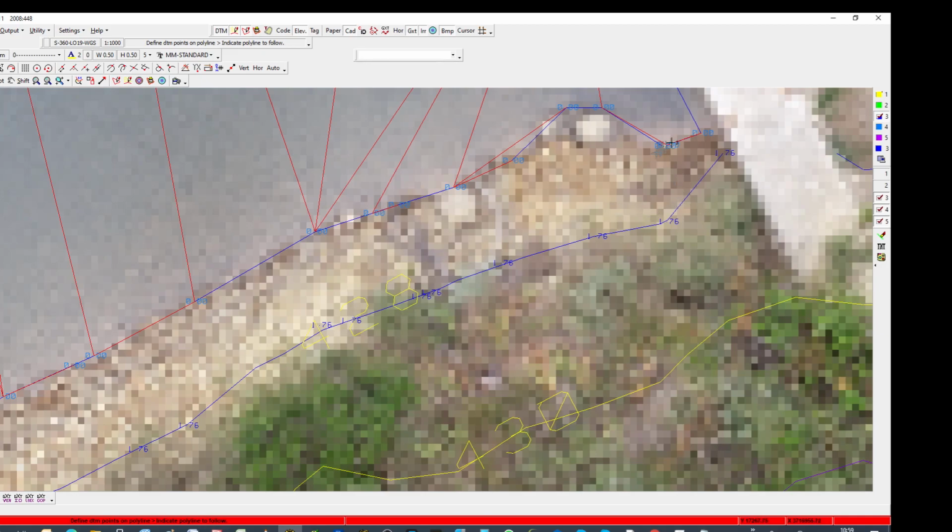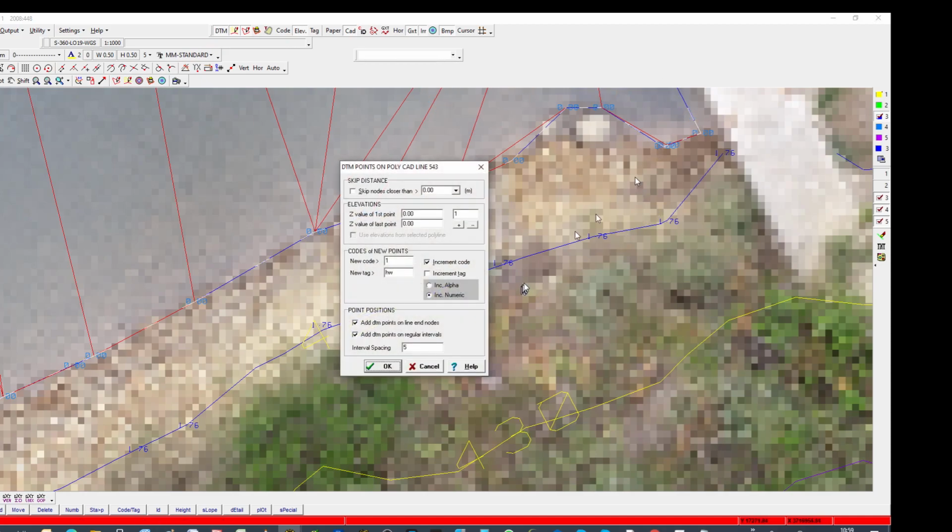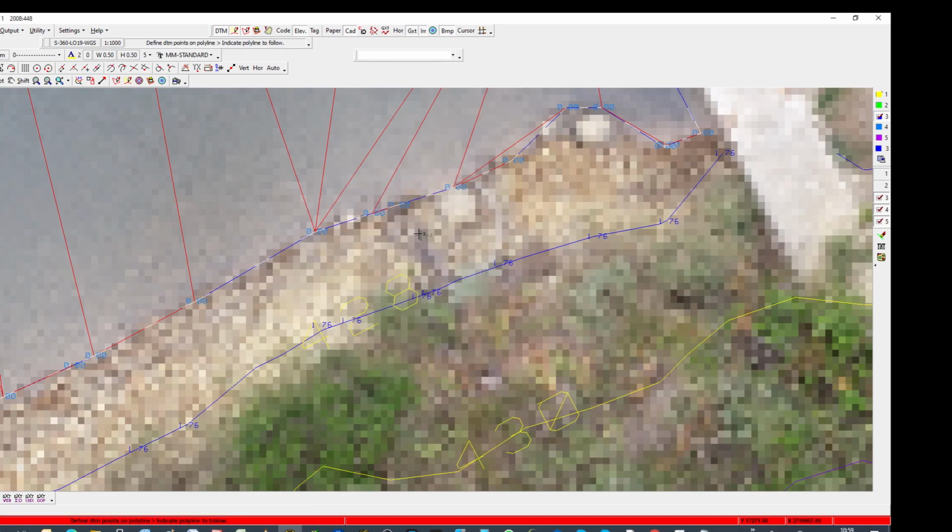So you just check it onto a node, and it'll go all the way around. Select the whole polyline, and you tell it what you want. Z value 0, interval 5. Okay, so that's already done.